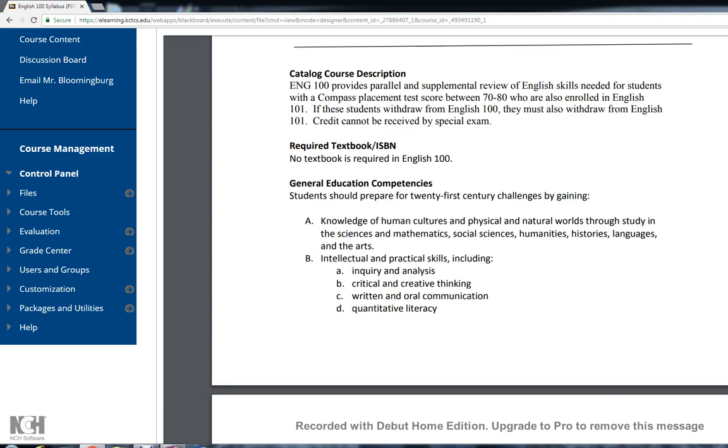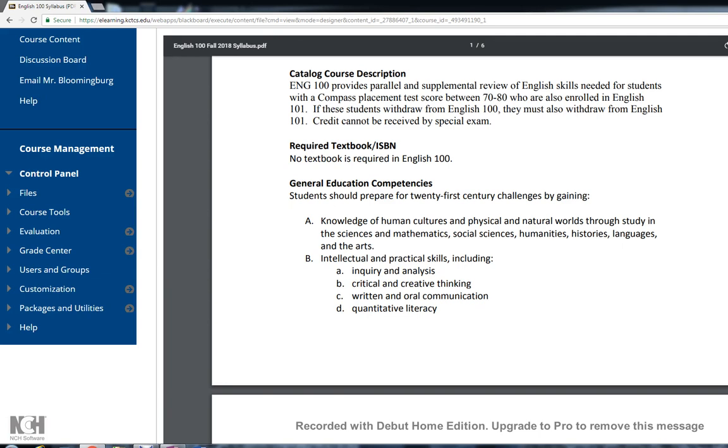Now, we'll be doing different things in the 100 that we won't be doing in the 101, regardless of who your instructor is. These are two entirely different courses. So 100 is designed to sharpen your skills and put you in a position of success so that you are, in theory, doing well in the 101 class, if that makes sense.